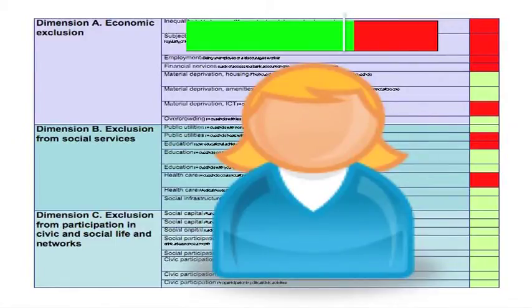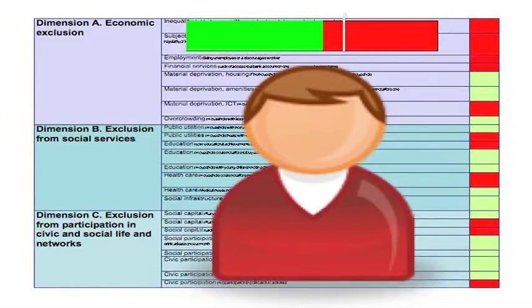So we consider people to be socially excluded only if they aggregate a critical mass of problems in their life. So the next person, she aggregated more. She's in a much worse situation than the previous guy. And as you can see, she has the whole economic block in red, with the exception of a couple of indicators. However, she doesn't step over this exclusion barrier yet. She is very, very close to it, but she is not excluded.